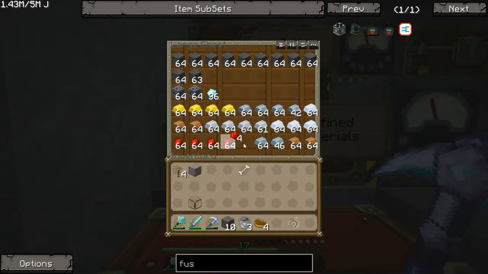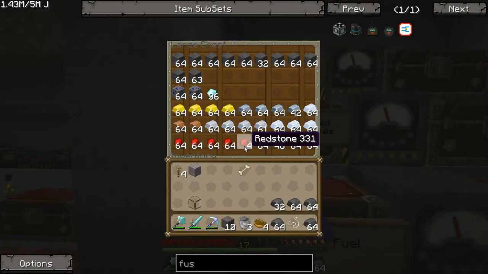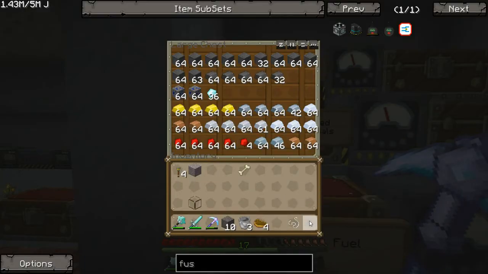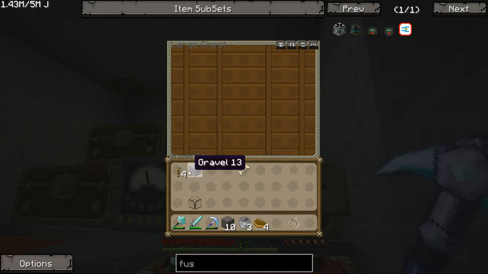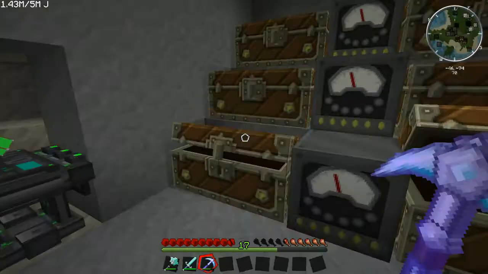So now, let's take a half block of steel and let's turn it back into ingots. And what I want to do is just put all this crap that we don't need in here. Actually, I don't even know where our crafting bench went off to.